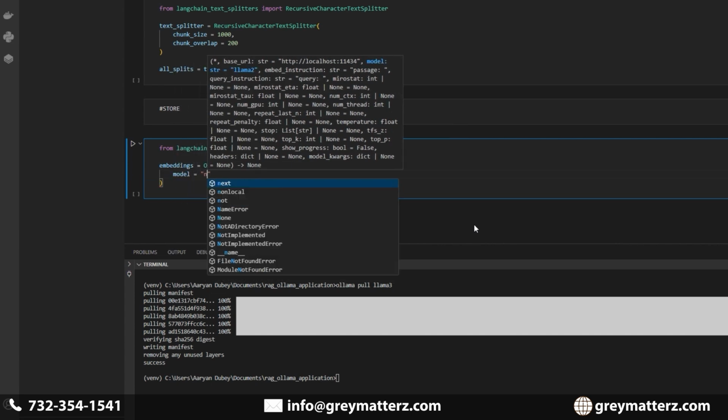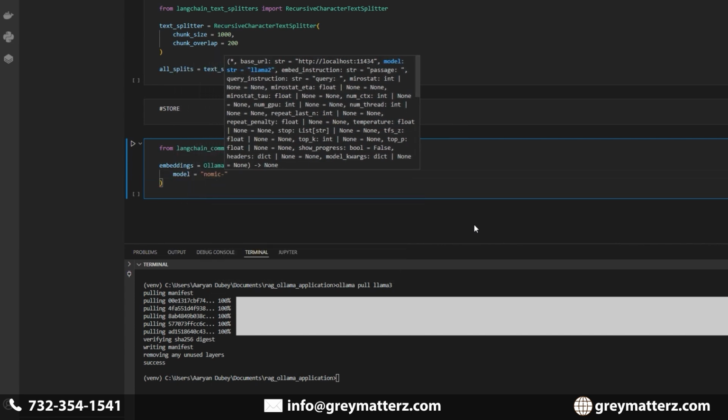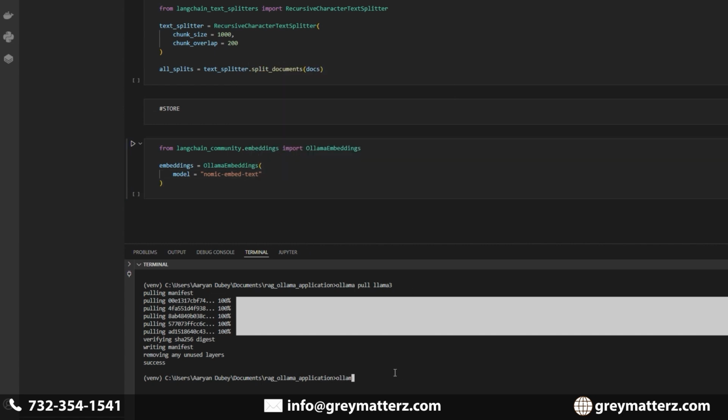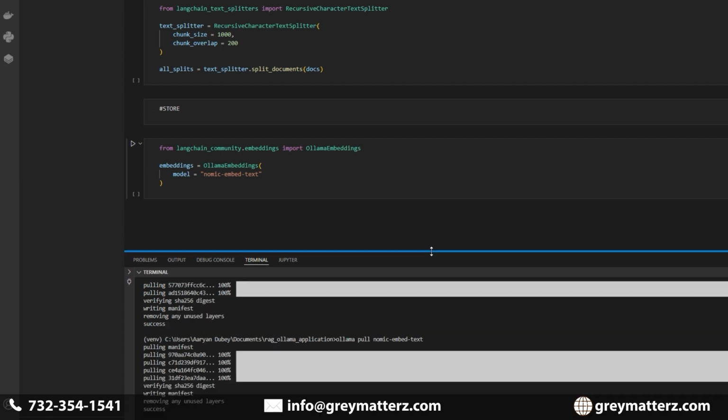We are using the nomic-embed-text model of Ollama embeddings for creating the embeddings. For this, we have to execute the ollama pull nomic-embed-text command. Embeddings represent the semantic meaning of the text in a high-dimensional space.